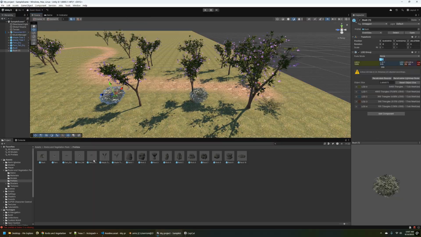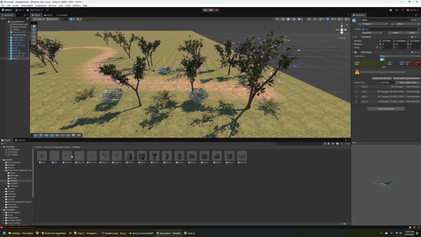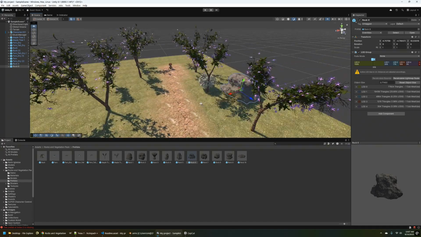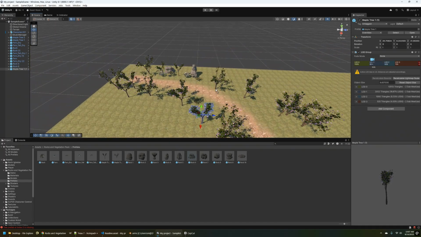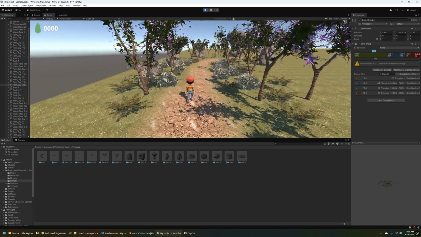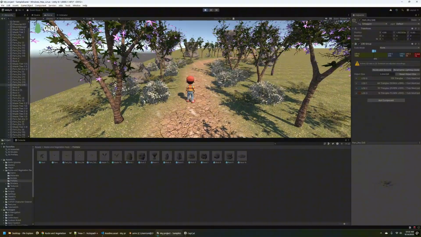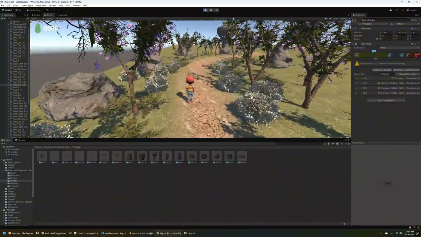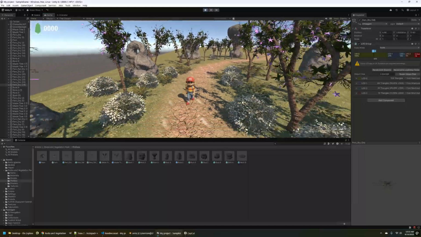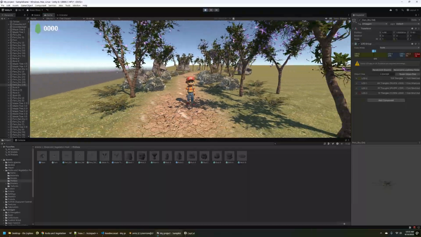So this is the fun stuff, right? Filling in scenes, putting in objects and props, making it look like it comes to life here. So have fun with this. All right, once you've got all your props in place, let's go ahead and run the scene again. And there you go. We have a nice little forest path for our Gary to walk back and forth in. So this scene feels like it's coming to life a little bit.